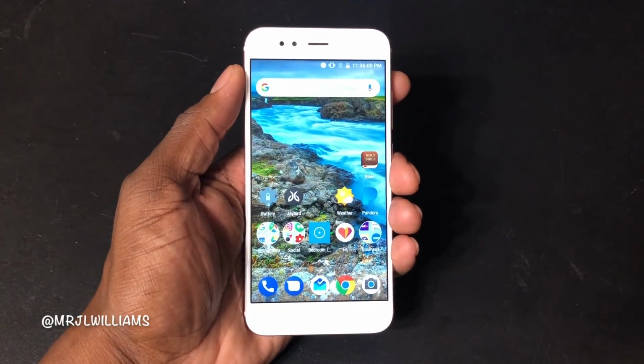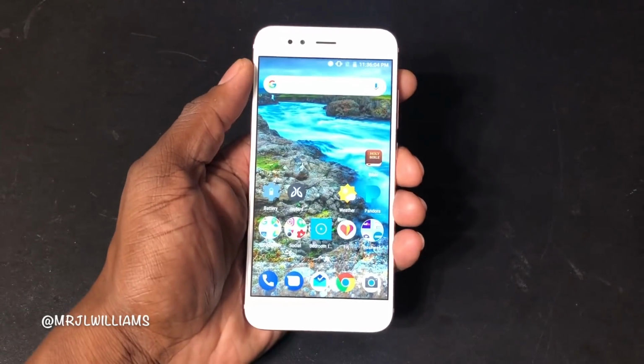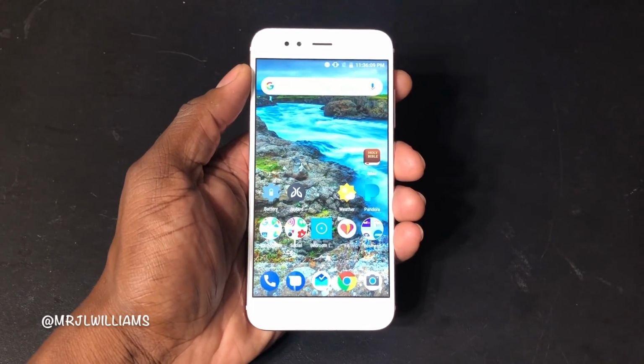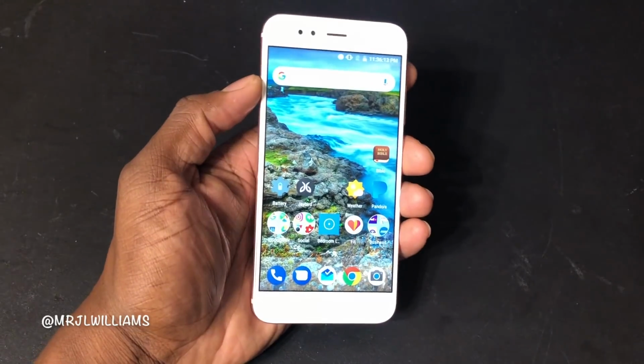Another highlight is how I've demonstrated to you guys that it actually works on LTE, on T-Mobile, Cricket, AT&T, Simple Mobile. It pretty much works on all of those carriers that carry a SIM card. It doesn't work on Sprint, and it doesn't work on Verizon. At least I haven't tested them there because it's a GSM phone, so there's no point in doing so.